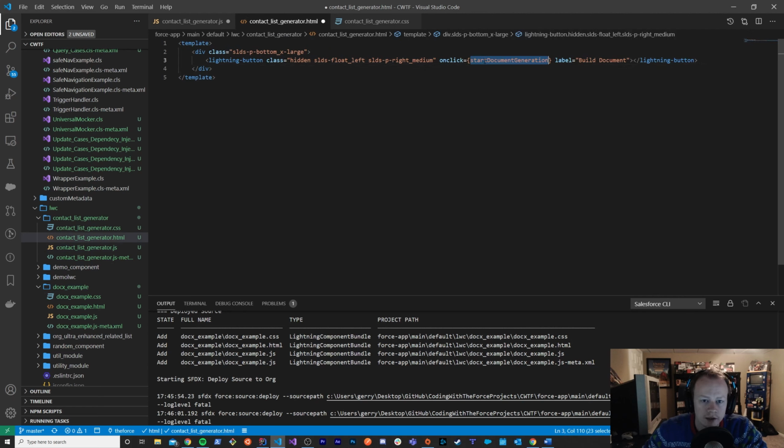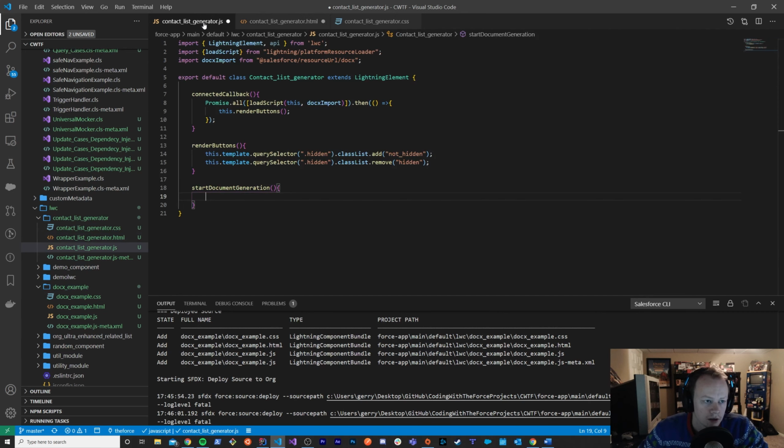So we've got this onclick, and basically what this is doing is saying on click call the JavaScript method startDocumentGeneration. Important stuff. So we, of course, need to make a method in our JavaScript controller that starts the document generation.